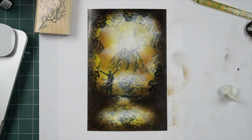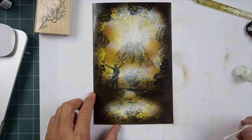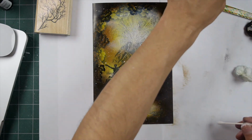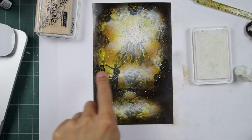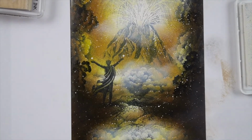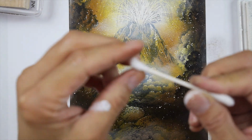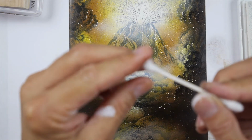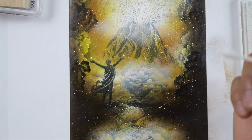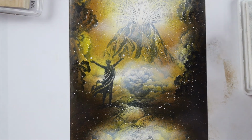Okay, but I almost forgot. Let's go into those little spheres there and bring some illumination to those. Okay. And they should be nice and dry by now. So, I have my cotton swab. This one's a brand new one, so I need to loosen it up. And when it's true cotton, it loosens up very nicely and forms a very soft applicator. So if you want a soft-looking visual, then you have to use a soft applicator.